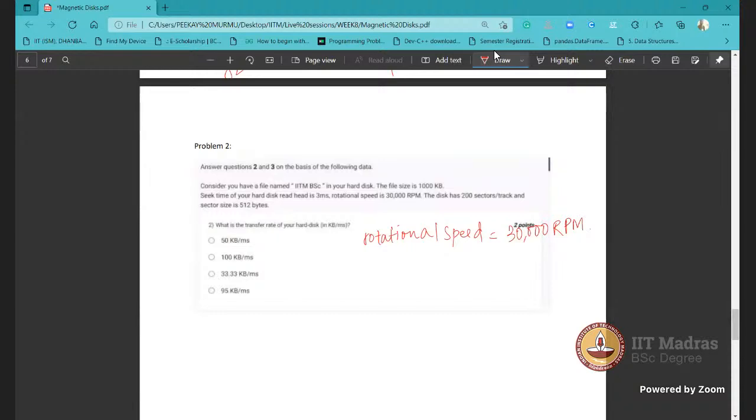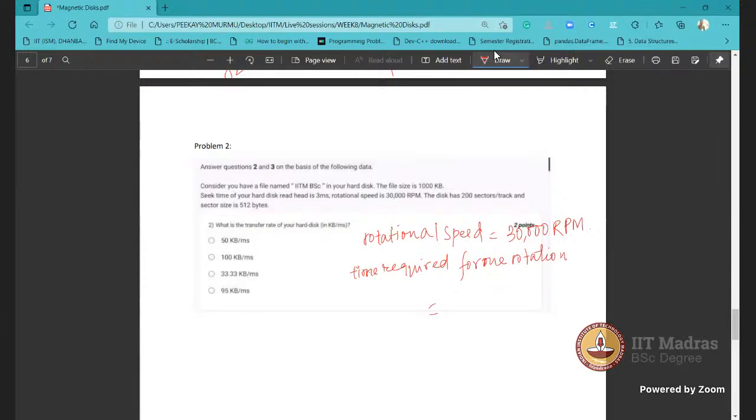So one rotation will be 60 by 30,000. We have to find the time required for one rotation. For one rotation, how much time is it taking? It is coming to be 0.002, which is 2 milliseconds.